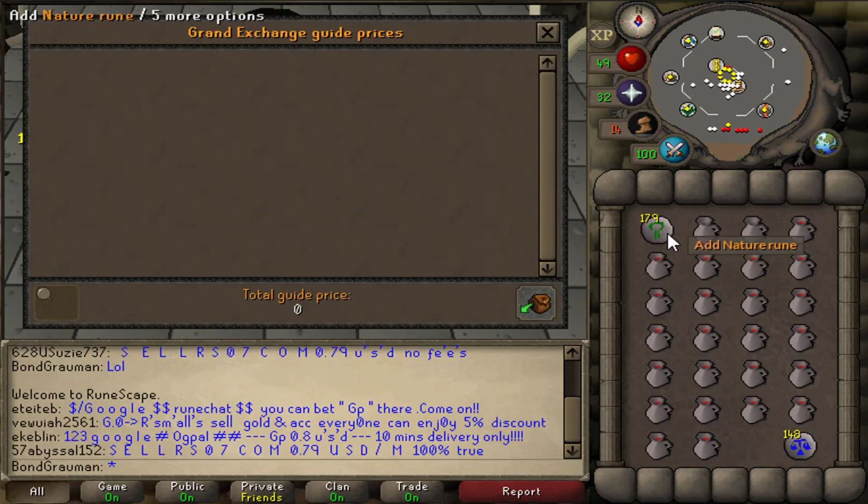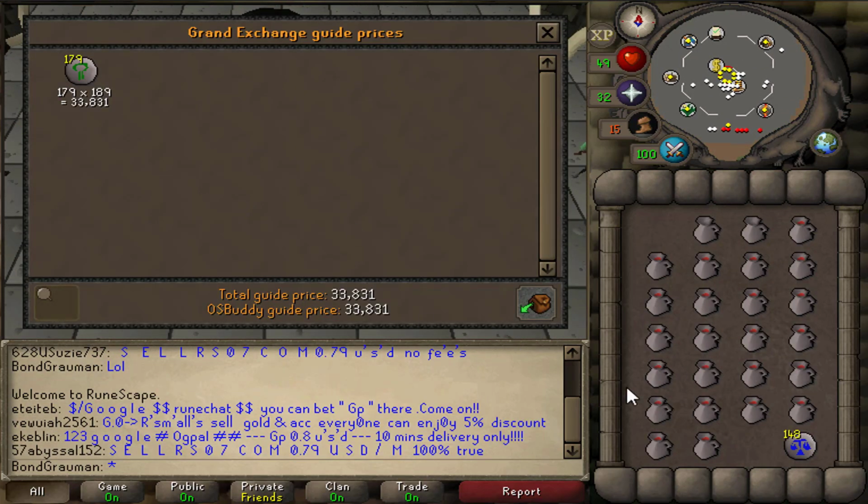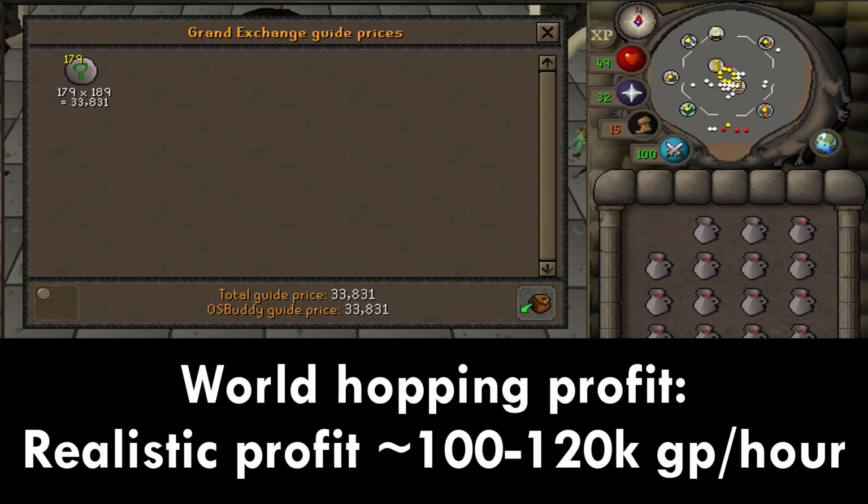So if you're going to be realistic about it, I think you're going to make around 100 to 120k GP per hour profit, which is not bad at all, but considering the risk and the reward, I think it's not worth it. Just do something else.